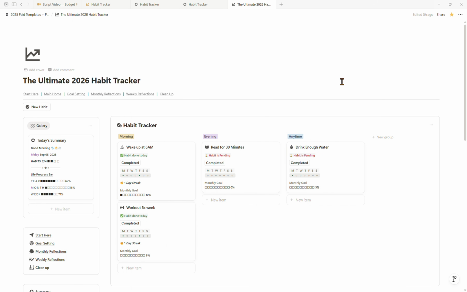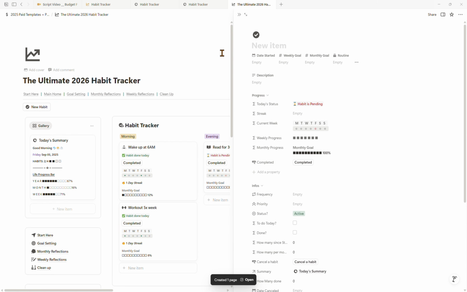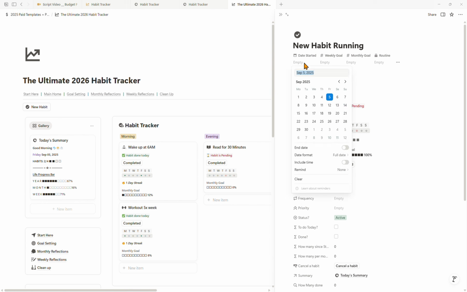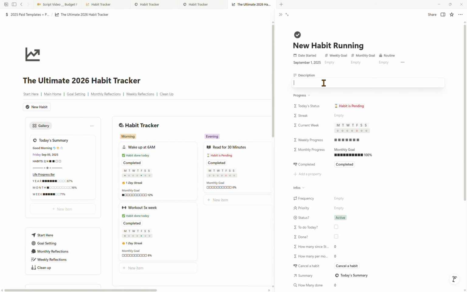Now let's talk about adding a new habit in this template. You simply click on this button right here and it will automatically create in the habit database. You give the habit a name, like for example, running. You can write a description if you want to remind yourself of the purpose behind the habit, or add any notes.